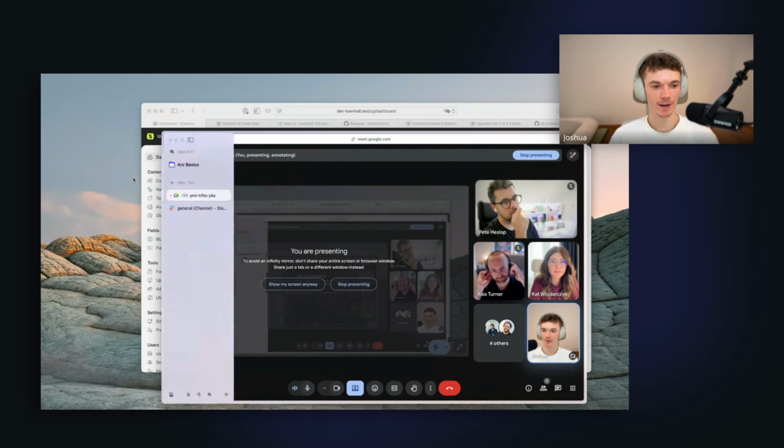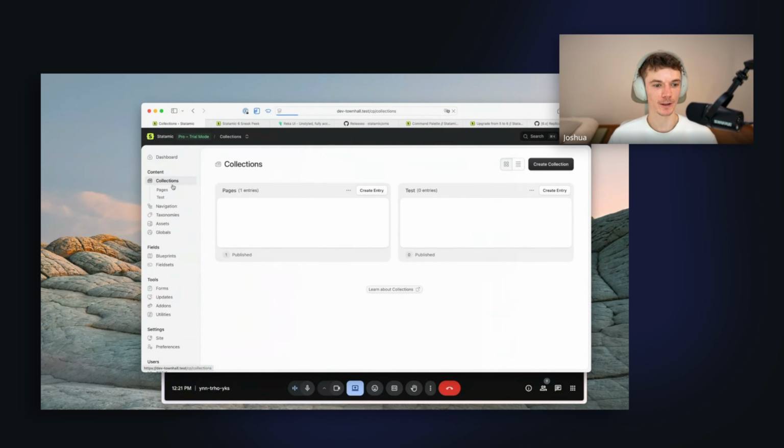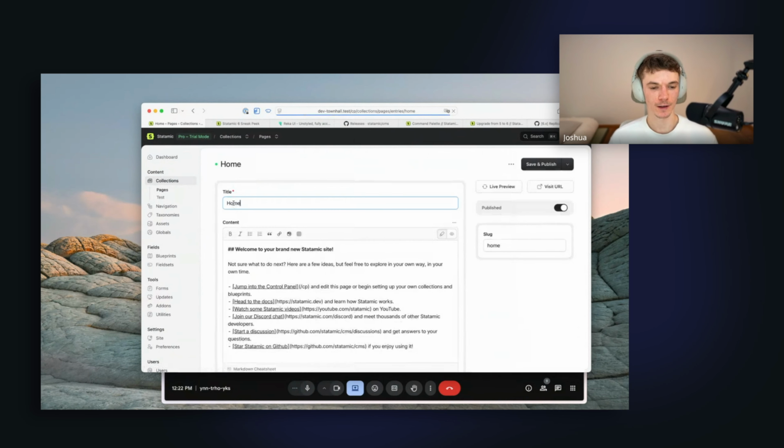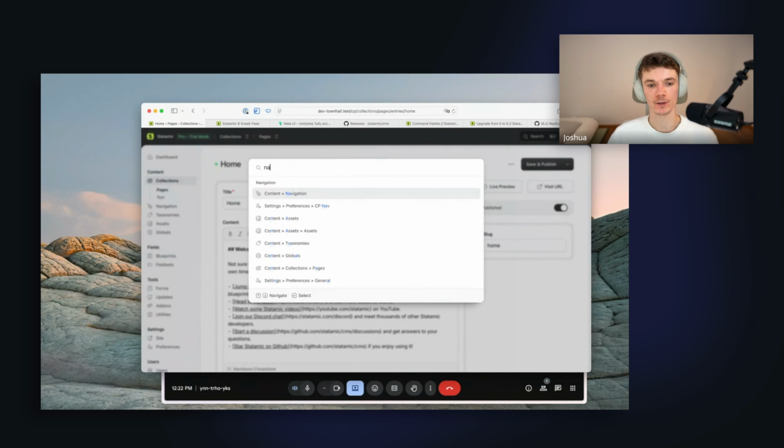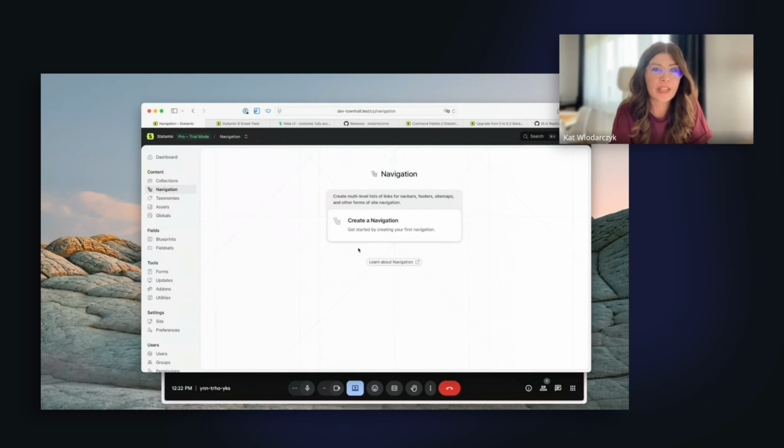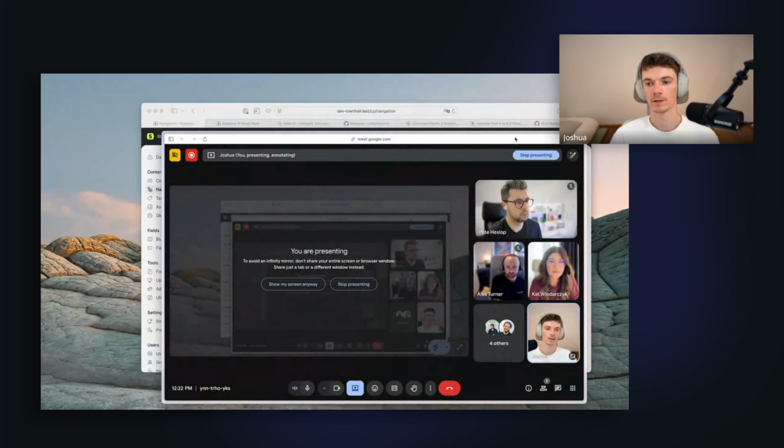So let's say you have one user who is only allowed to edit the pages collection and not able to edit or even view navigations. If they don't have that permission, this wouldn't even be here. The command palette wouldn't even show it. So if they search for navigation, it wouldn't show up. Awesome. Thanks. So it respects all that.